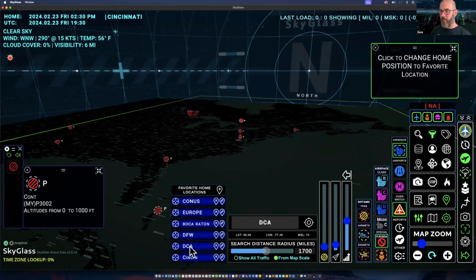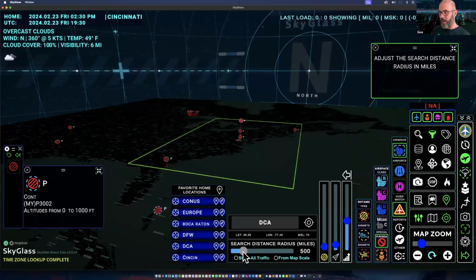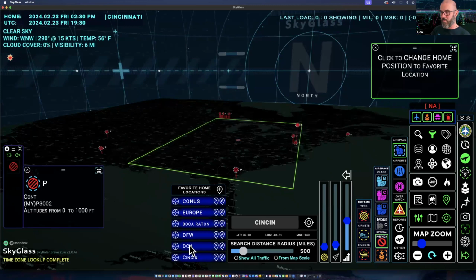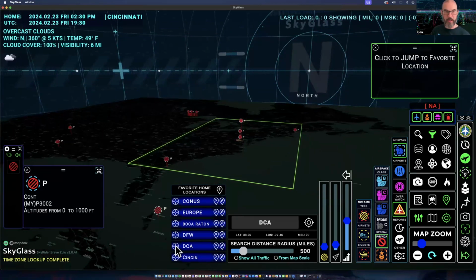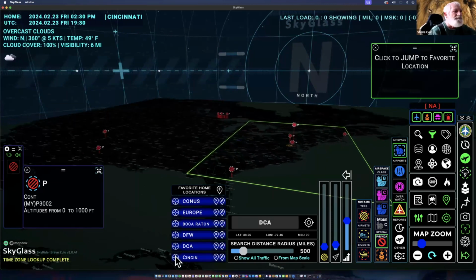So DC, you see how the box shifted. Let me turn off the thing and bring the box down. And now you can see the difference, versus a zoom, which doesn't change the home location or search radius. Yes.